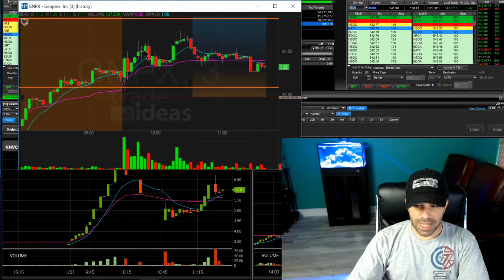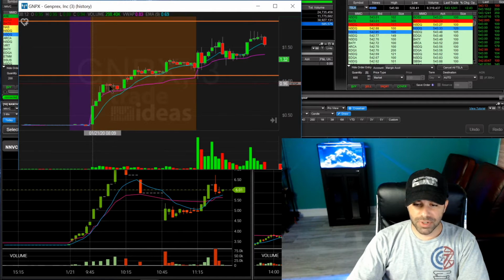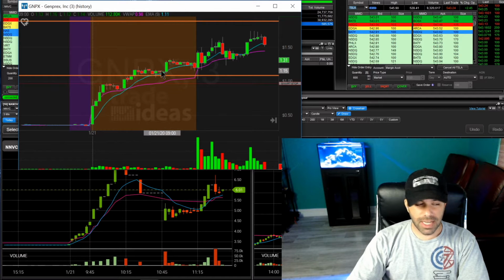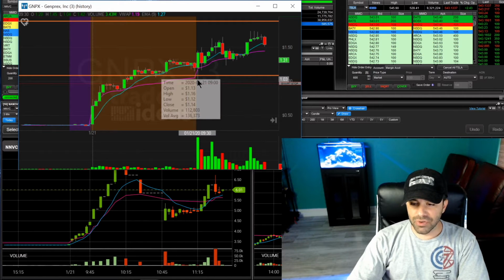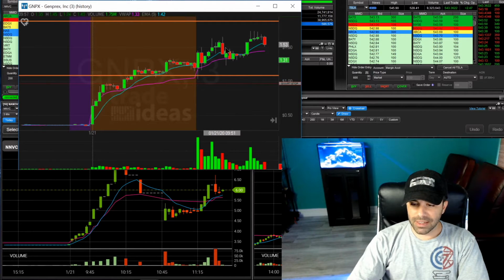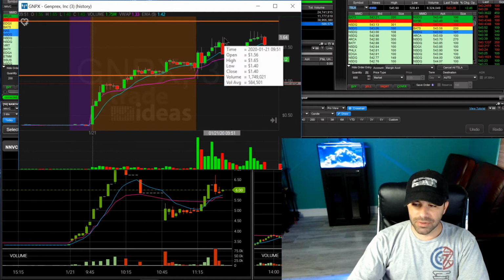Let's scroll back a little bit here to the pre-market, 8 a.m. Real nice push. It pulled back, pushed, sideways consolidation here. Pushed again, sideways consolidation, quick dip at the bell as expected, and then push. And then it pushed, and then it pulled back, okay? But then, after this pullback here, first of all, this pullback here was kind of harsh, right? Because we're up here at 164, and we came all the way down.